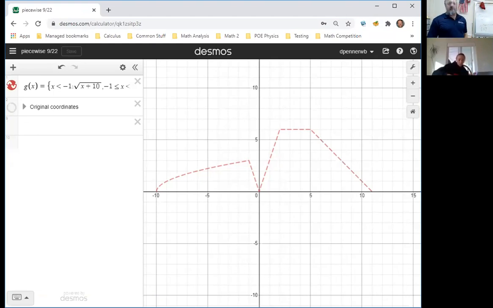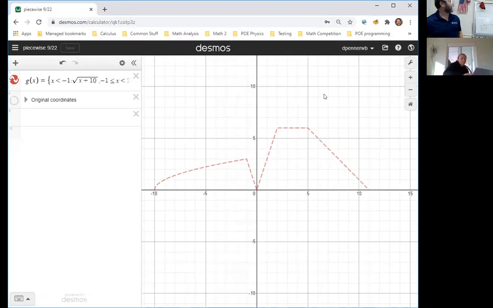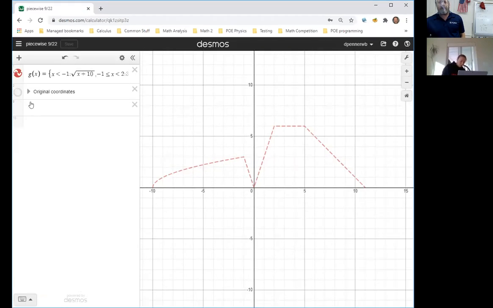But I've got this crazy function right here. And we've been calling this a piecewise defined function, right? Hopefully that's not a big deal. You see this little spot right here? Can you guys turn that on for a second? I did that on purpose so that it's sitting there. You can see what defined the original function, but we can also turn it off because it makes the water a little bit muddy if you do too much. And we could also turn the actual function off because I don't always want to see it.